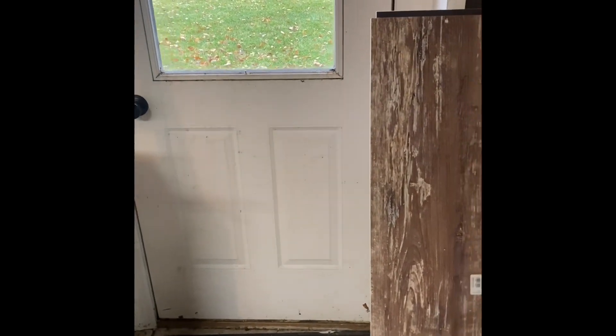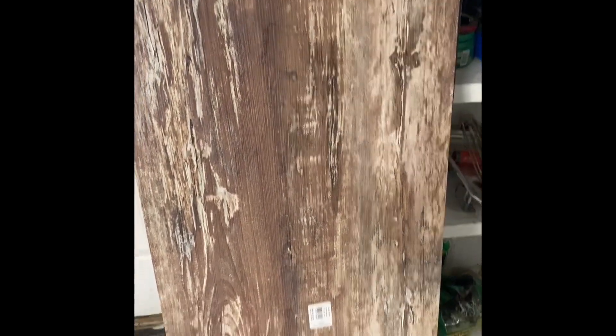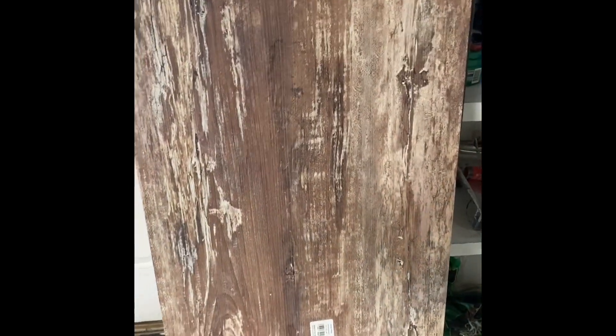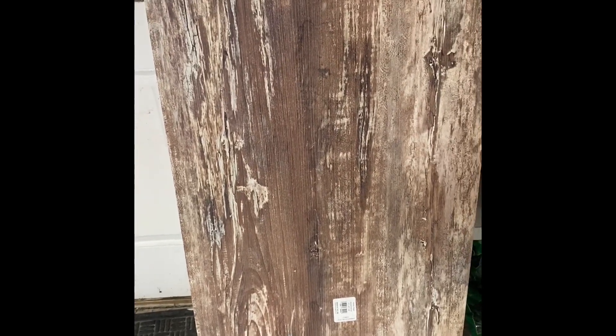We are in the early phases of building a snake tank — actually going to be building three of them. I was going to do it with PVC sheets because it's non-permeable and doesn't soak up urine odors. I looked at the cost and a board that size was about $40. Instead I found this laminated press board at about $15 a board, and since it has laminate on both sides, water or urine won't be leaking into it.